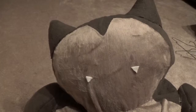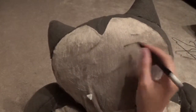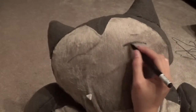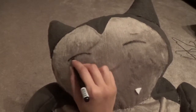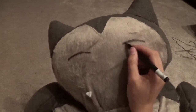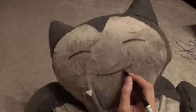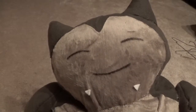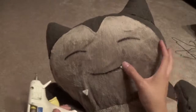And the fun part, I get to draw his little face on. I've got his teeth all ready. They're just little felt squares, or felt triangles of white. And I'm just using a black marker. Ben likes to use these in his art a lot. But I like to use them in crafting. He probably doesn't like that. And I'm gluing the teeth on very carefully.